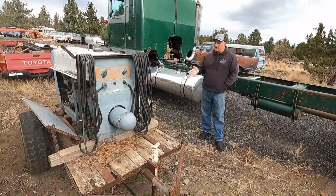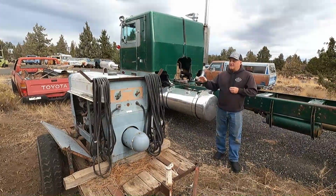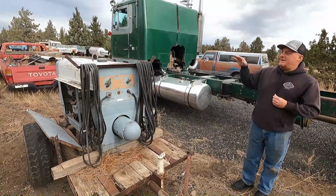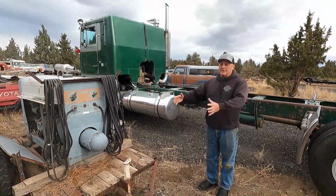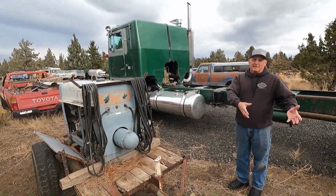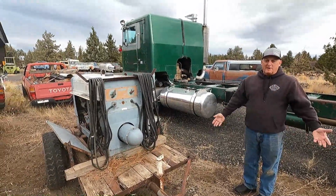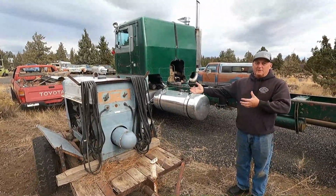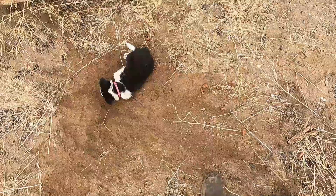A gentleman who bought a truck from me wanted to do a cash part trade type deal. So I took this as part trade, thinking that on one of these flatbed work trucks that we build, we would put the welder on the back, add a gas powered air compressor, and a set of acetylene torches. Then somebody could do a vintage logo on the doors, put on modern brakes, modern wheels and tires, and get it all roadworthy. They could use it as a welding truck, all vintage, but they could go make money with it.